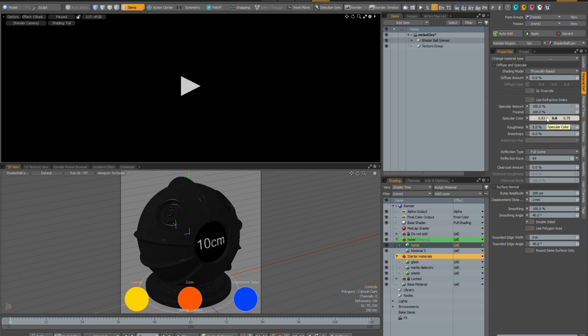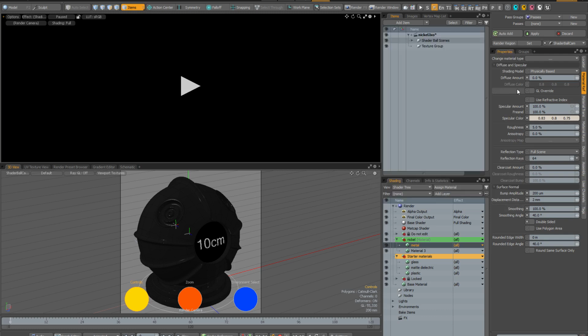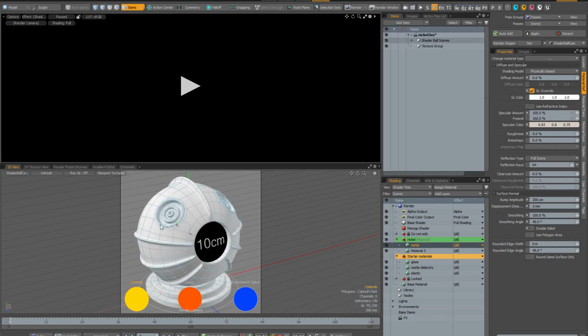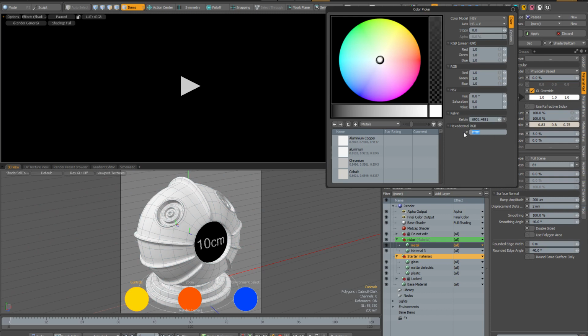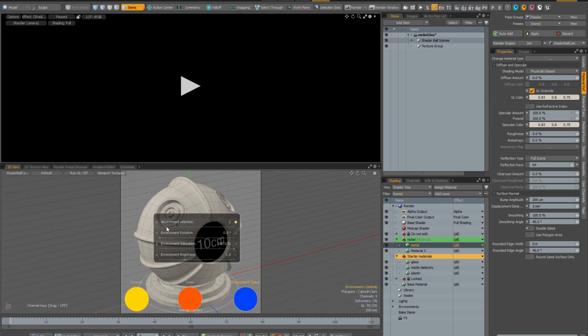What I'm also going to do is add this to the GL override. So let me just grab this color and copy this value. And I'm going to tick GL override so that my metal doesn't show up black in the viewport. And I'm just going to paste that into this field so that the two colors match. And next I'm going to click the blue control locator just to make sure that my environment selection is set to 1, which is the neutral studio lighting one. With that done, let's launch preview and have a look at our results.